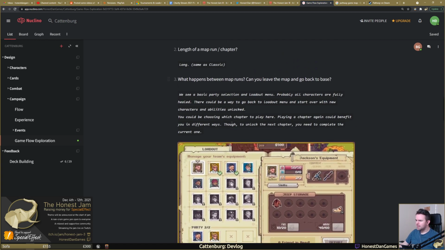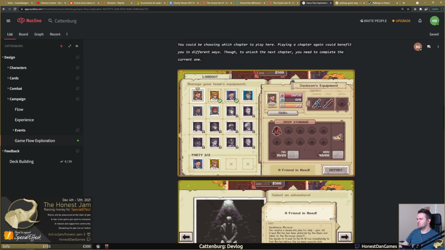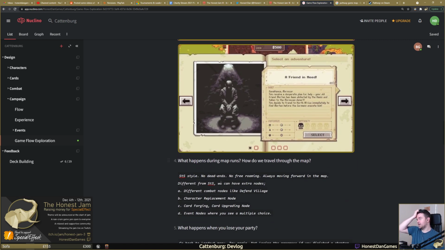Could be choosing a chapter to play. So yeah, this gives you the ability to choose an adventure and replay adventures, I guess. We'd have to think about how that could impact a massive deck. Go on, sorry, I thought you finished your sentence. I was just going to say that's one of the things that gives balance: you have a restricted number of nodes that you visit in Slay the Spire, so you control roughly how many cards they're going to get. Whereas we'd have to think about how it impacts it to no longer have that restriction imposed on players.